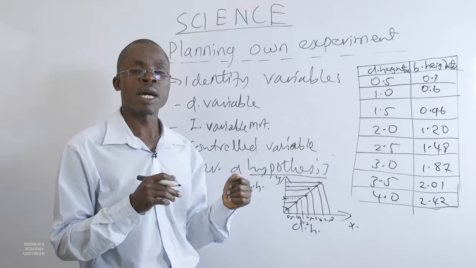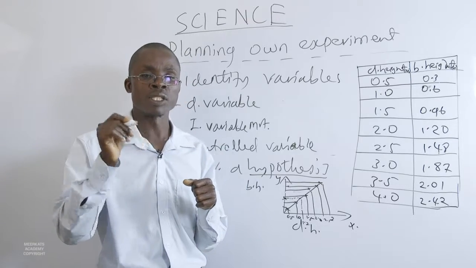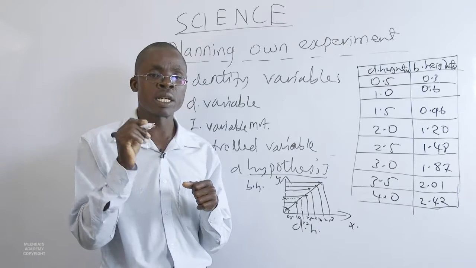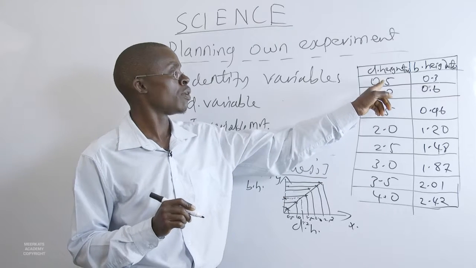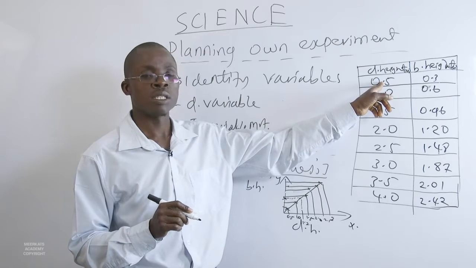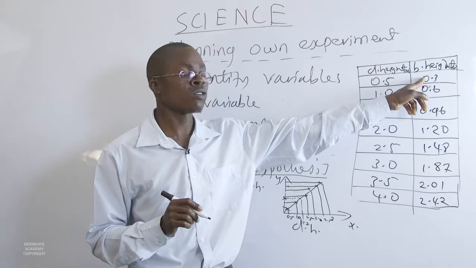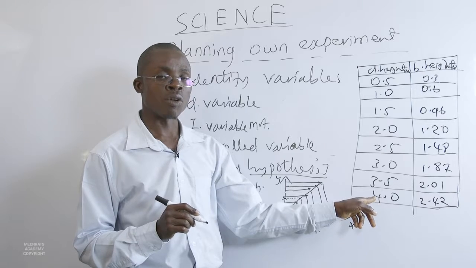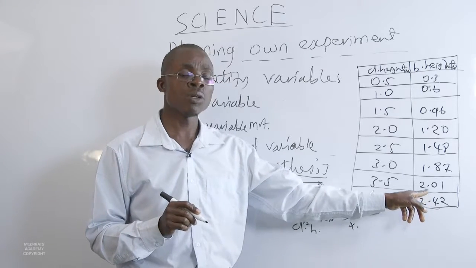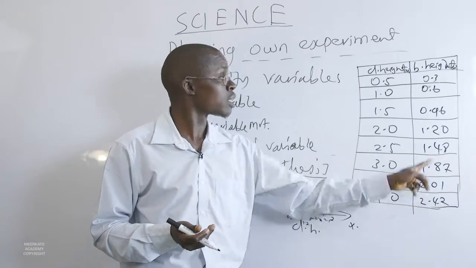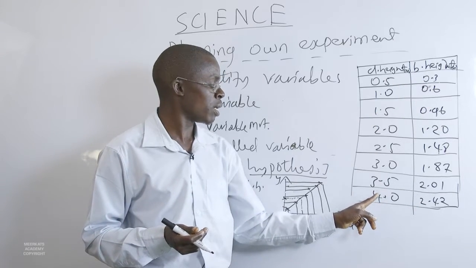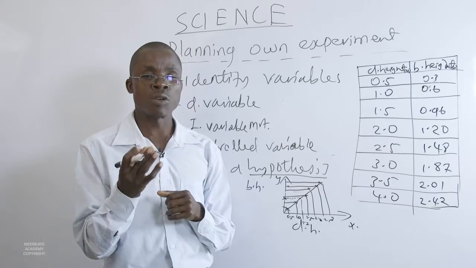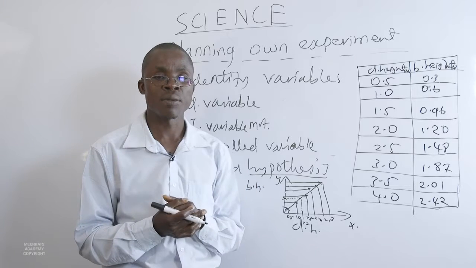We have said it has the statement direct relation. That statement of direct relation is telling us that if it is at a low height, then the bouncing will also be at a low height. If it is at a high height of dropping, then the bouncing will also be higher. This one is higher than this, just the same way this one is higher than this. So directly related. That conclusion came from our analysis.